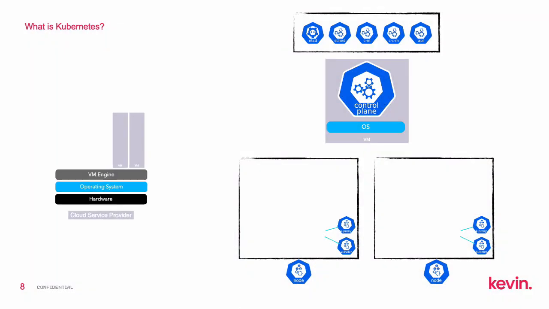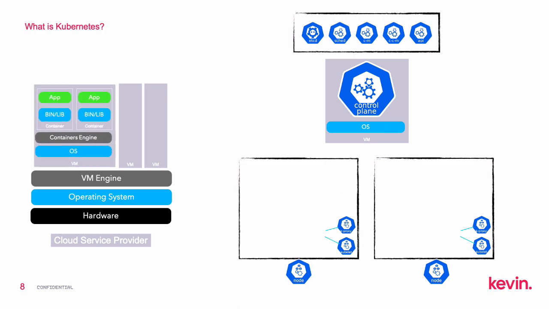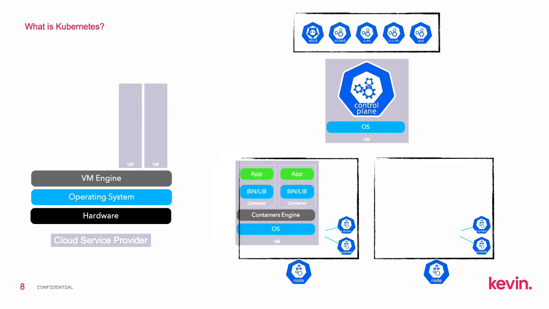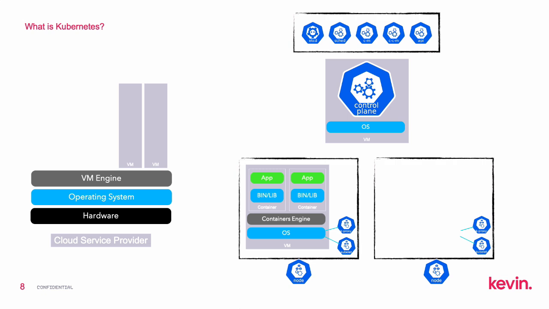So, a little bit of Kubernetes and how it works. Kubernetes is adding basically an abstract layer on top of this, and it's adding a control plane, which is going to be communicating all the time and all the way with the Kubernetes nodes. And this is how it works.